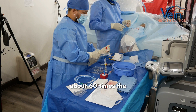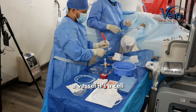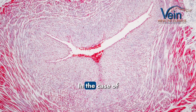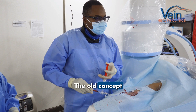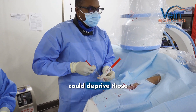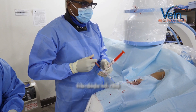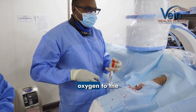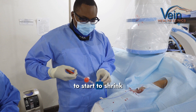These particles are about 60 times the size of a red blood cell. A red blood cell is a cell that carries oxygen to basically everywhere in your body, including your brain. In the case of fibroids, fibroids need oxygen to continue to live. The whole concept behind uterine fibroid embolization is to ensure we could deprive those fibroids of oxygen, and by doing that, we deprive the fibroids of red blood cells. If red blood cells cannot get to the fibroids to deliver oxygen, then they simply have one option — to start to shrink and die.